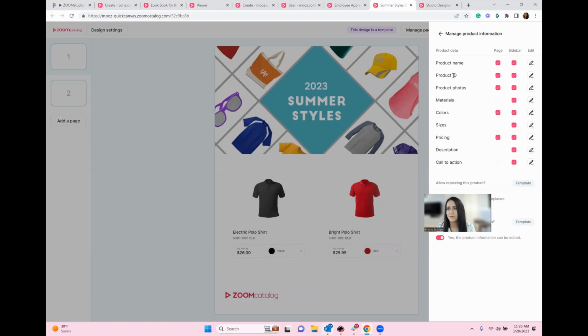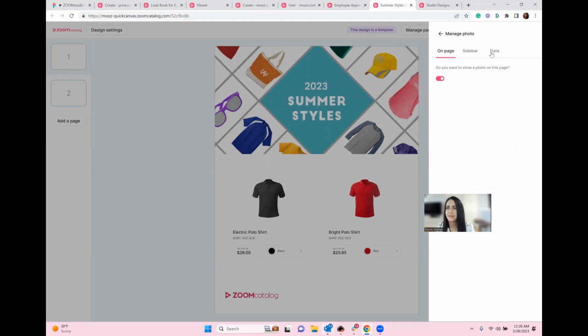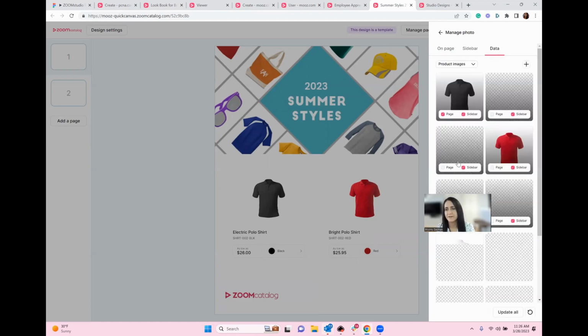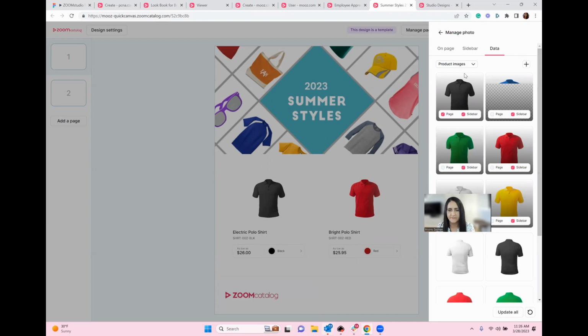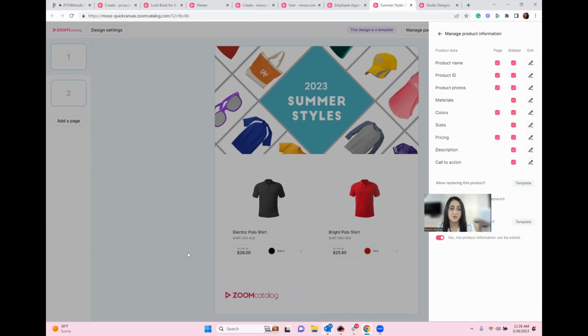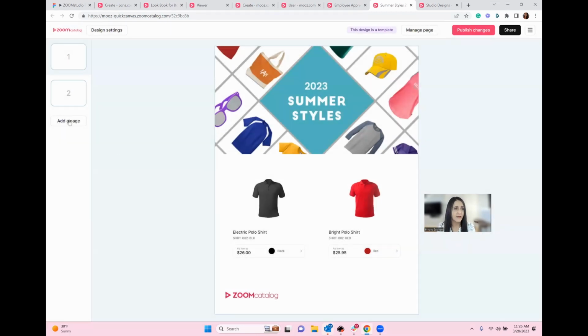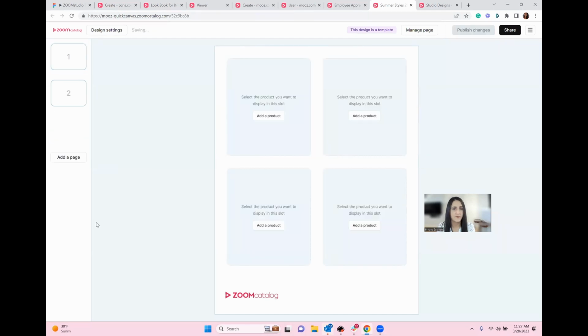So if I wanted to perhaps choose an alternative product image, if there are other images available, I can switch to choose those. Change the name, description, all that good stuff. I could also just switch out the product altogether or maybe add a new page with some more items. So we can say, you know what, I want to add one more page here and I want to put a few more products. I can fill this in and publish.